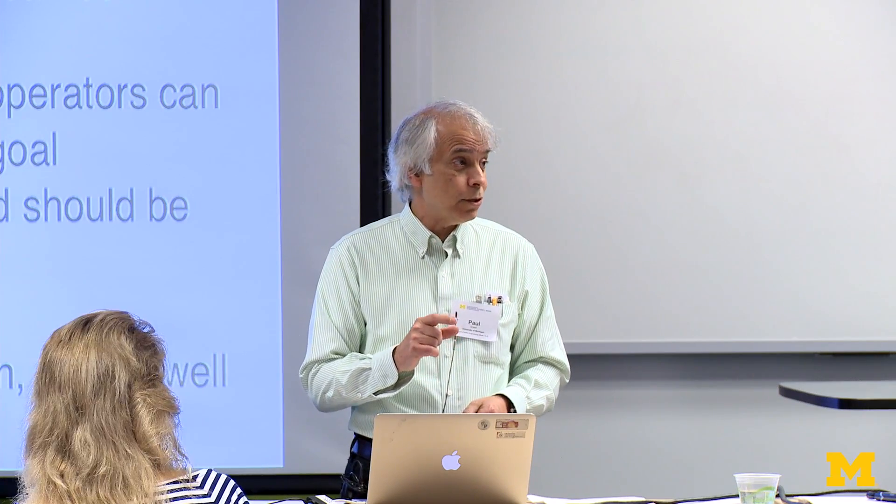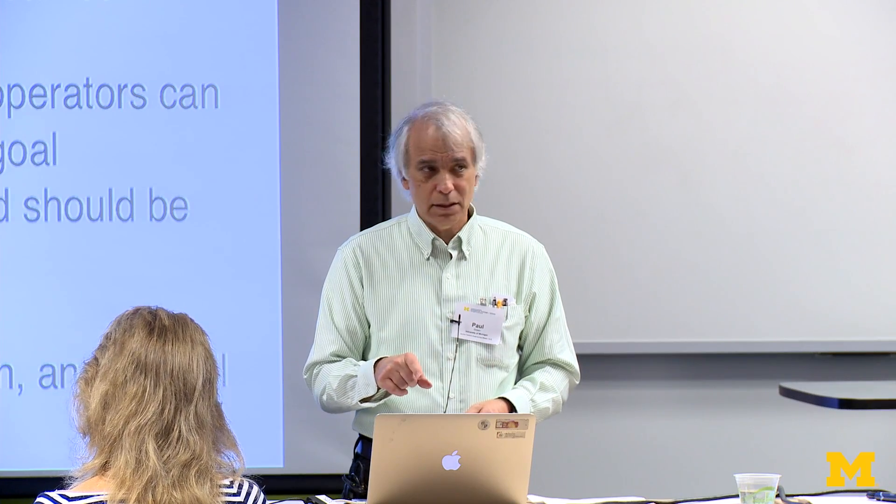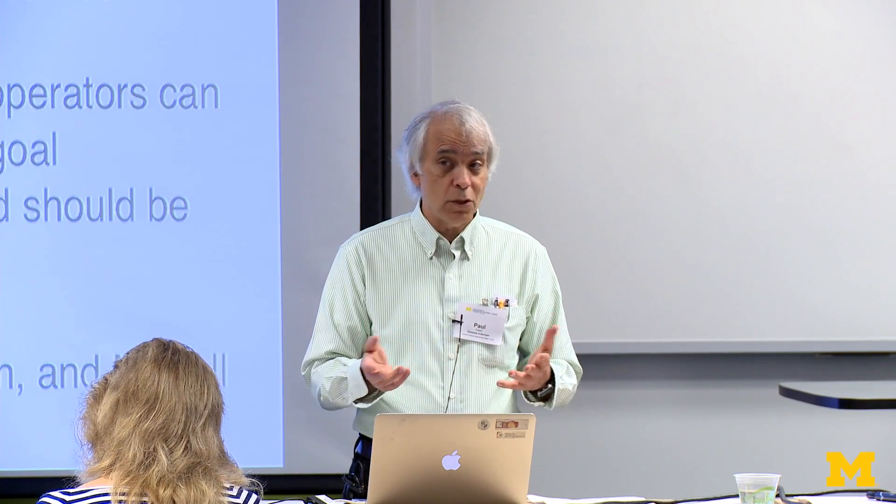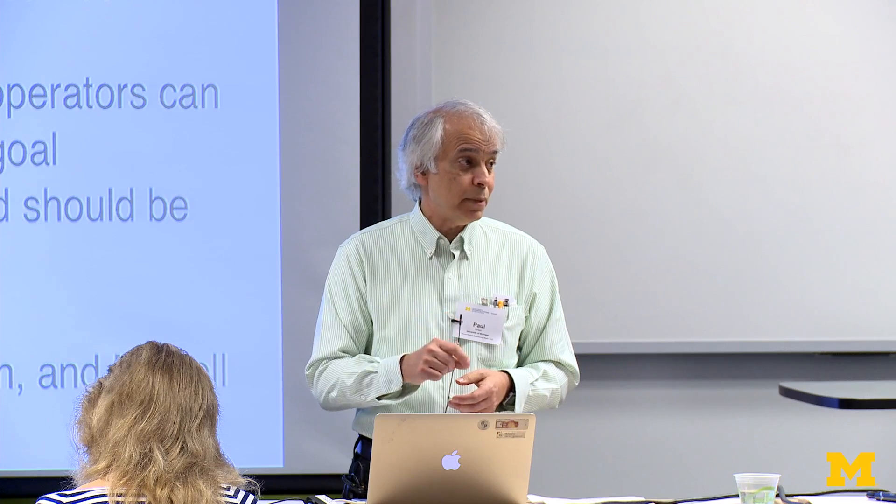Then, Operators — what are the things that a person can do? Press keys, think, search for things, and so forth. And how long does each of those elements take? Methods: how does the person do the task? A task is a goal plus a method. For example, using an automotive navigation system, one task might be finding a destination by entering a street address — that's different than finding a destination by entering a point of interest, because the steps are different. If I change the steps, I change the method, and therefore I change the task.